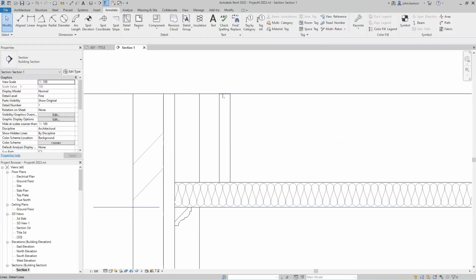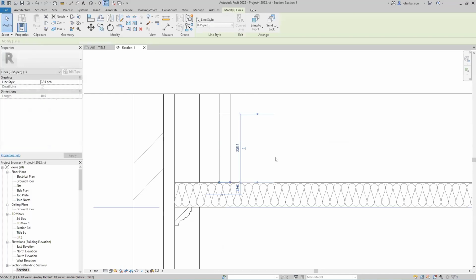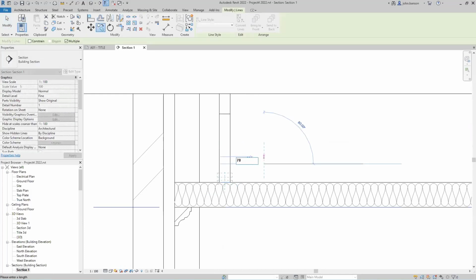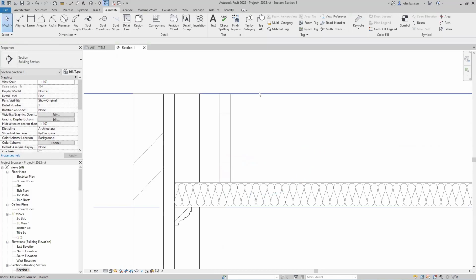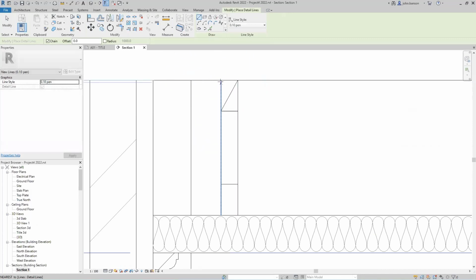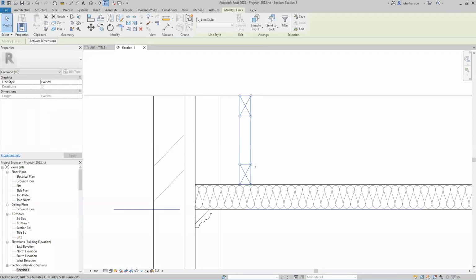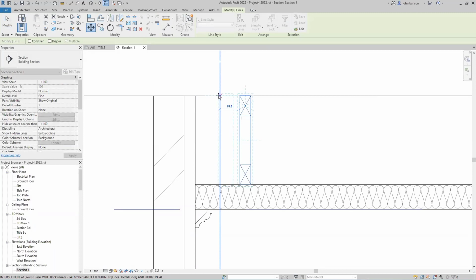And I'll copy that down, say 70. Copy that one up, 70. And just go for a detail line, and I'll just make it a thin line. Just display it. Okay, so I'll just move that over to the stud wall.